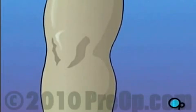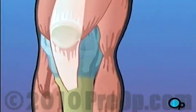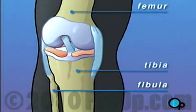The knee is one of the most complex and one of the most important joints in your body. It is made up of bone, ligament, and cartilage. Damage to any individual part can dramatically restrict the normal movement of the leg and can even interfere with the ability to walk. Let's take a look at the way the knee joint is put together. The femur or thigh bone meets the fibula and tibia to create a flexible joint called the knee.